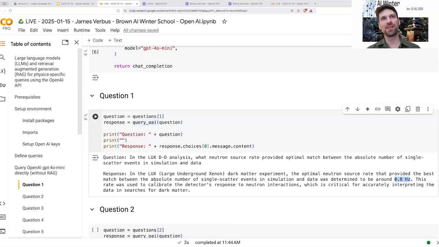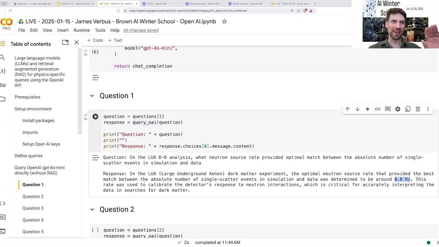But you could, so this is, there's maybe a few conclusions here. One, the OpenAI model doesn't have the information at its fingertips to answer the question correctly. So that's one thing we're going to want to fix later on.